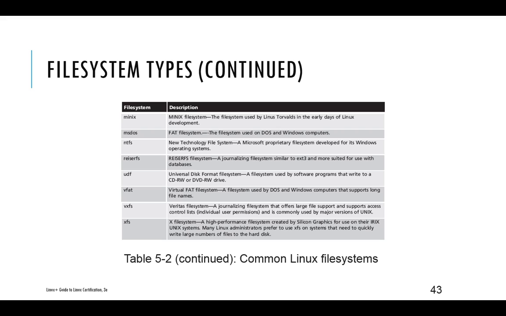You can have an MS-DOS area. You can have an NTFS file system, right? Y'all know what NTFS is. MS-DOS is basically just a DOS-based Windows. Would never use that. And then you have XFS, which is your X file system. Basically, it's specific to the IRIX type file system based out of Silicon Valley.